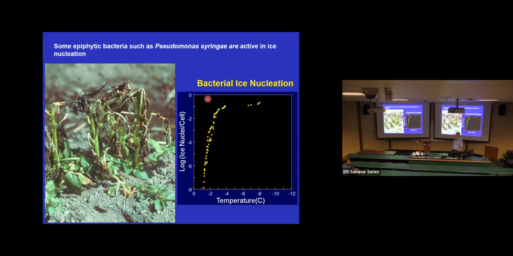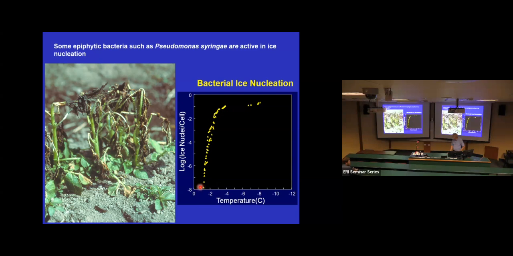That is, we were all taught incorrectly that water freezes at 0 degrees Celsius, but that is not true. Water has the potential to supercool, to remain in a liquid state to quite cold temperatures in the absence of a catalyst for that liquid to solid phase transition. And certain bacteria that are quite common on plants, like Pseudomonas syringae, are very efficient at acting as a template for catalyzing ice formation. We call them ice nuclei.